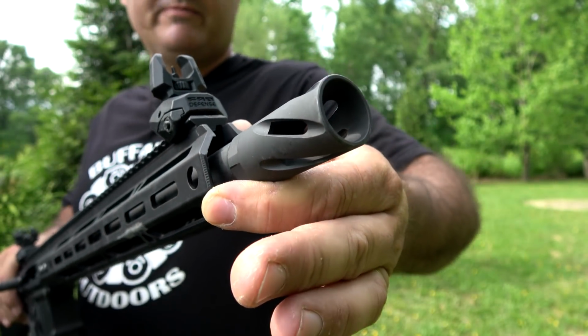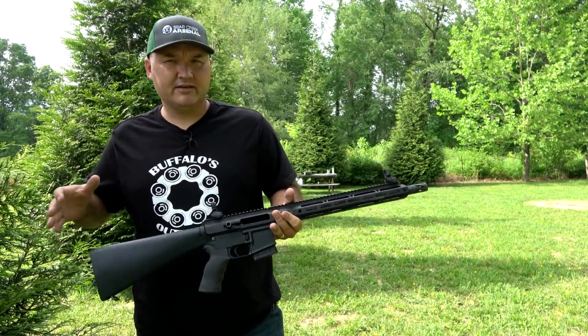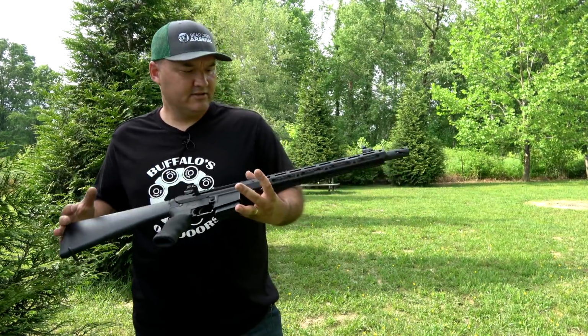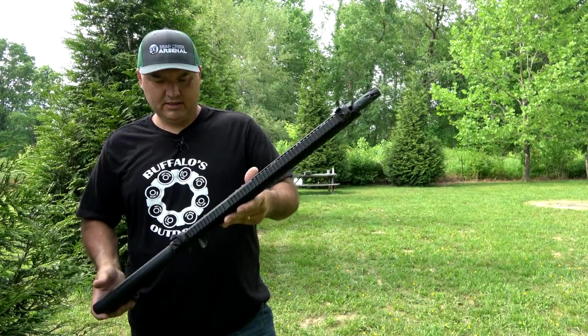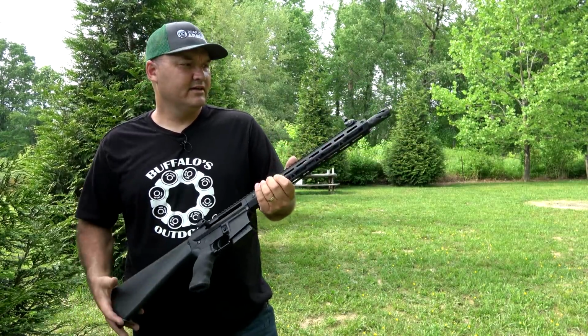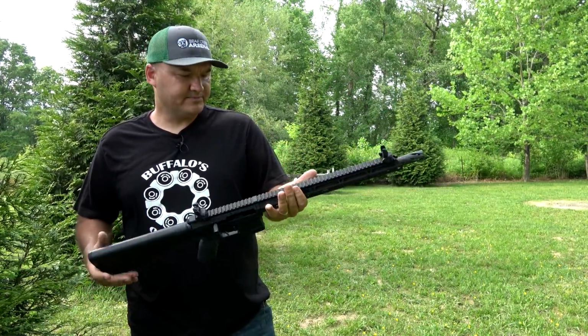And they price these on their website. They price these for $269.99 last time I checked for this side charging 16-inch 50 caliber upper, 12.7 by 42 as they call it. That's an incredible deal for what all you get. It gets you into that 50 cal game without breaking the bank.